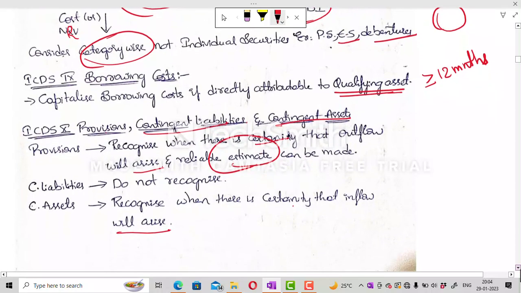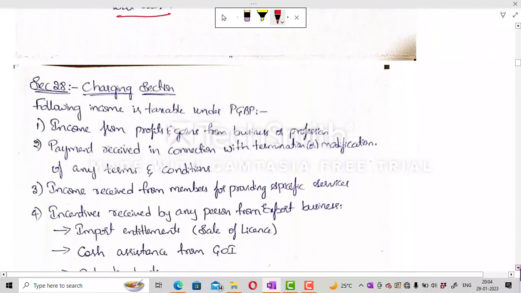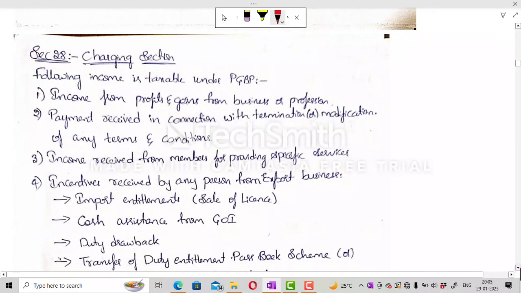So all these are the 10 standards. I haven't given unnecessary parts to you. I only gave what is necessary to remember: how we should account for that particular asset, how we should tax income for that, how we should compute income for that. I have given that only, so that you will be able to remember. If I give unnecessary stuff, there will be a chance of skipping that one.